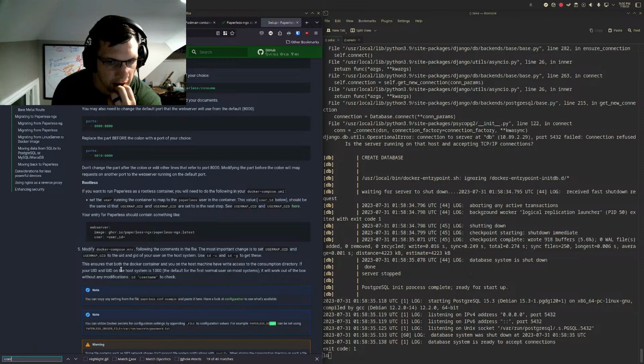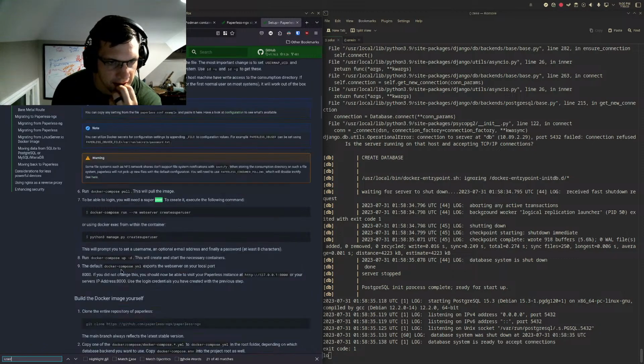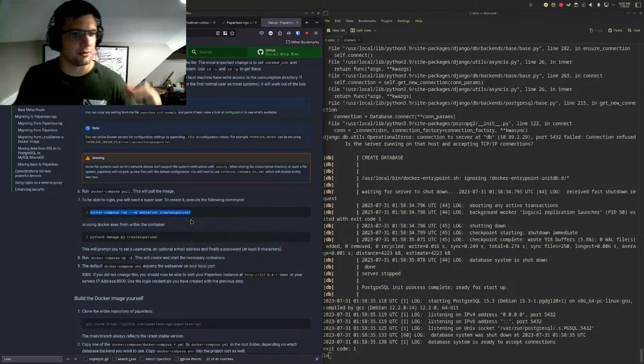There's an environment variable, apparently, that sets this for you. Oh, okay. So I need to be able to interact with the shell.